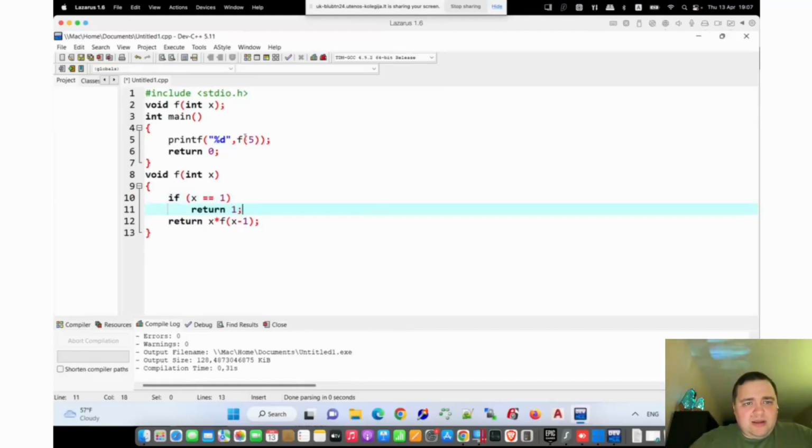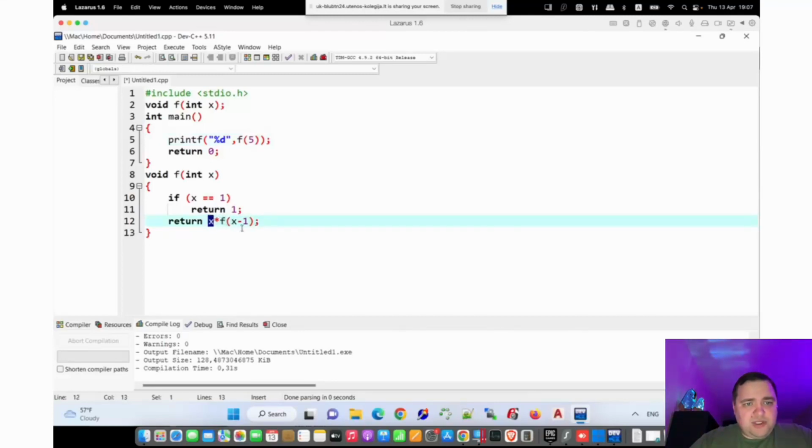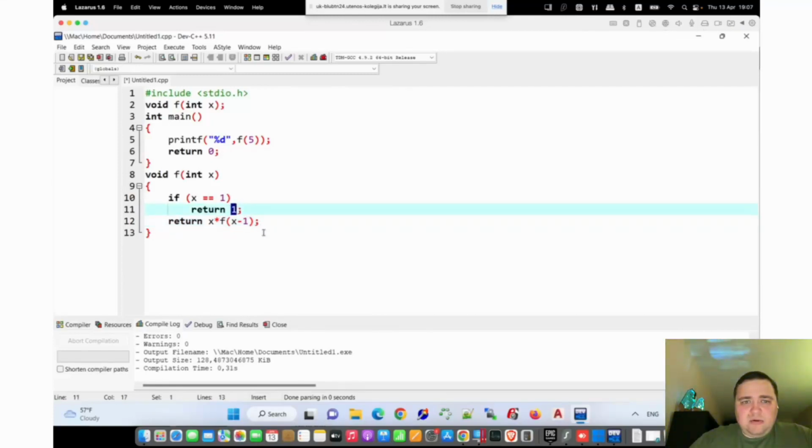Literally, when we have x equal to 5, what happens? 5 multiplied with the result of 4, which is 4 multiplied with the result of 3, which is 3 multiplied with the result of 2, which is 2 multiplied with the result of 1, which is this 1. And then all of those multiplications will be implemented.